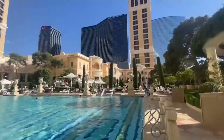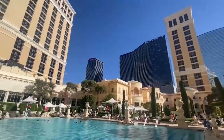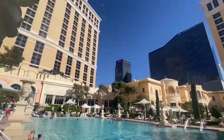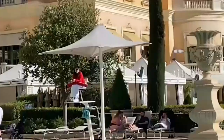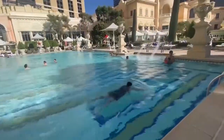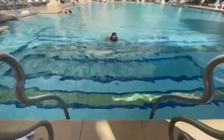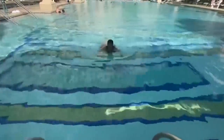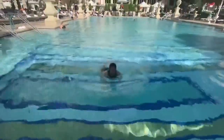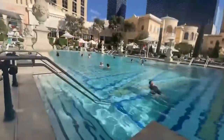If there is one thing that is different about the Bellagio pool, it's the notion of relaxation. Other pools on the strip seem to be a stepping stone to the nightlife that the Las Vegas strip is famous for. At the Bellagio Hotel, the energy is far more subdued and the atmosphere is pure relaxation and fun. Each of the five pools resembles Mediterranean-style courtyards with towering topiaries and grandiose water fountains. There's plenty of seating around the pools and an abundance of private cabanas for small groups or those seeking more space.